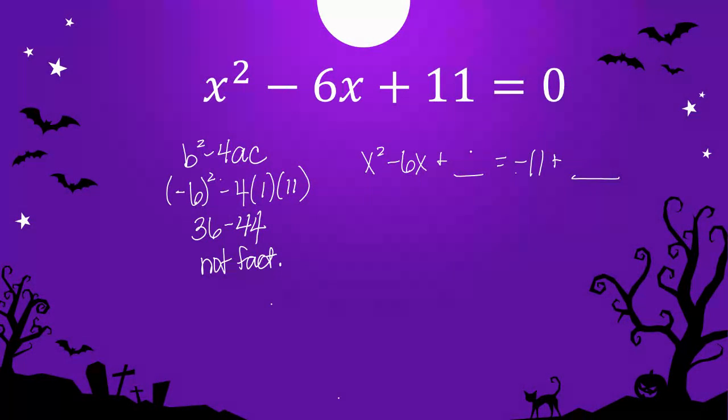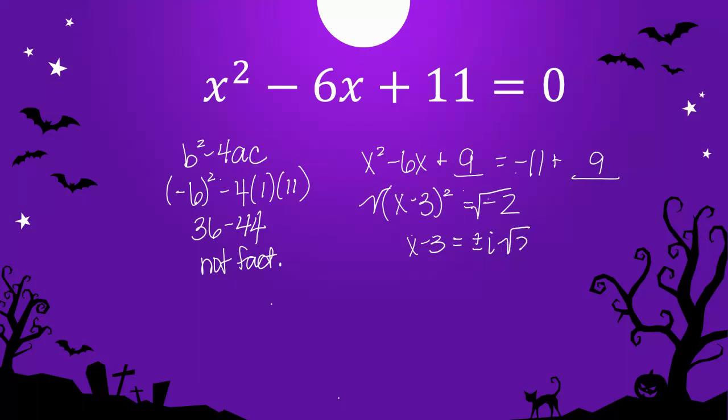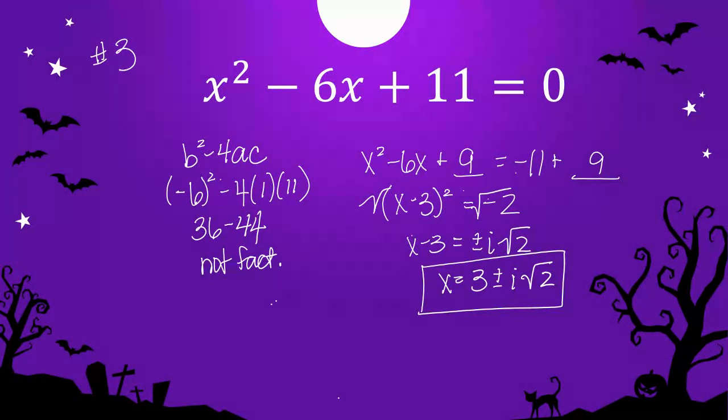I'm going to take half of 6, which is 3. Squared is 9. I'm going to factor over here into x minus 3 squared. And then negative 11 plus 9 is negative 2. I hope that you are feeling comfortable with completing the square. We use this for several different things. And once you're comfortable with it, it is a pretty quick process because you just square root both sides. I know I'm going to need an i, square root of 2, and then I'm just going to move my constant over. There we go. So completing the square, method number 3, was a good option here.